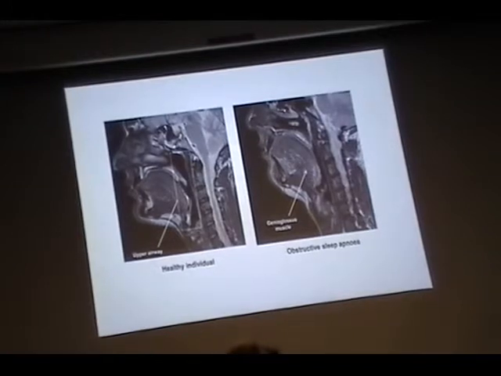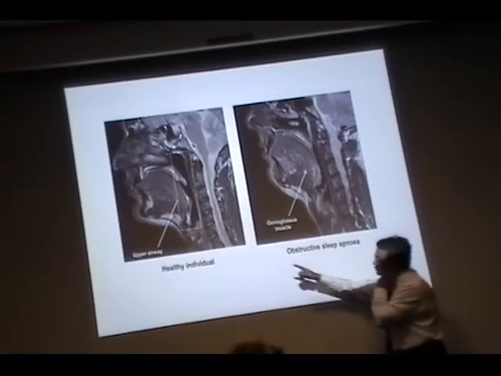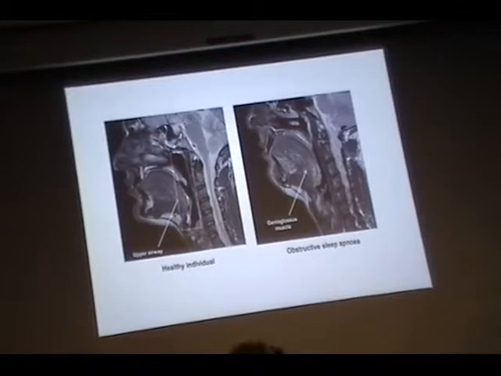So this is an MRI of the airway. You can see the differences between healthy patients here, where the airway is patent, versus a patient with increased muscular tone just at the tongue. We haven't even spoken about other tissues, but just at the tongue, you can see how it comes down. You relax your tongue, you have macroglossia, which a lot of us have. So if you stick your tongue out and it has crenations on the lateral borders of the tongue, your tongue is too big for your jaw, period. Or your jaw is too narrow for your tongue. But your tongue is not sitting where it's supposed to sit.